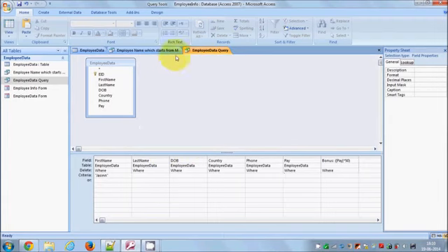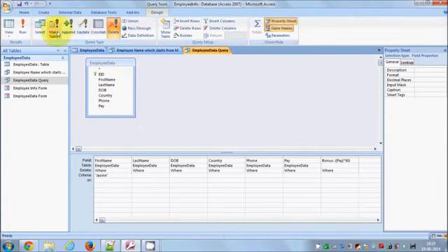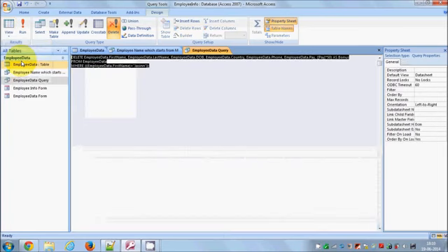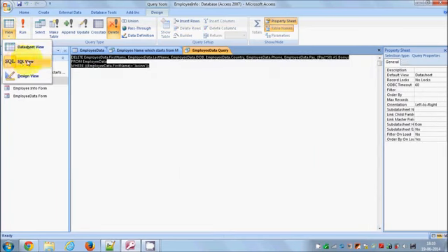You can play with this query in the design view. You can see there are different buttons here. The main buttons are select, update, and delete buttons. And don't forget, just take a look at the SQL view also.